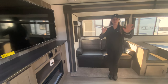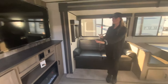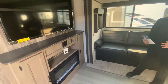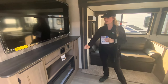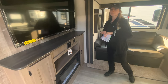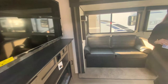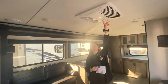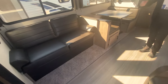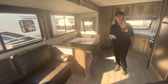As soon as you come in, it's your living room entertainment space. You have theater reclining seats at an angle with a perfect view of the entertainment center. You have your electric fireplace at the bottom — it does emit heat, so you can heat up your camper and make it extra homey. Storage on either side plus extra cubby space, and just above is your Furrion Bluetooth speaker system, where you can access both your outdoor and indoor speakers. Of course, you've got your huge swivel TV. You also have your AC in the middle of the camper, and your jackknife sleeper sofa right across from the theater reclining seat — this folds out into a queen-size sleeping space.